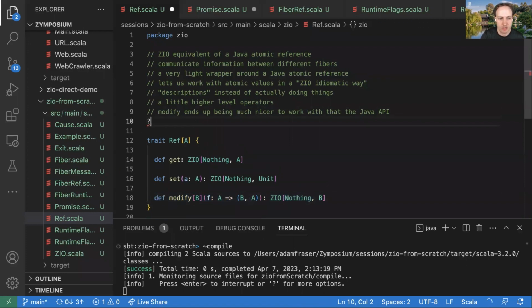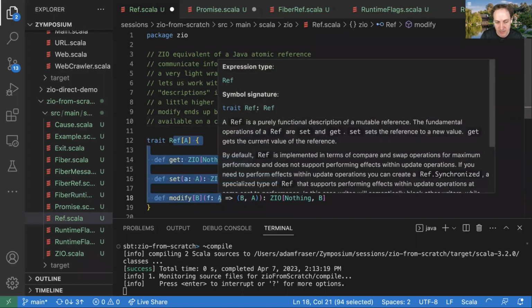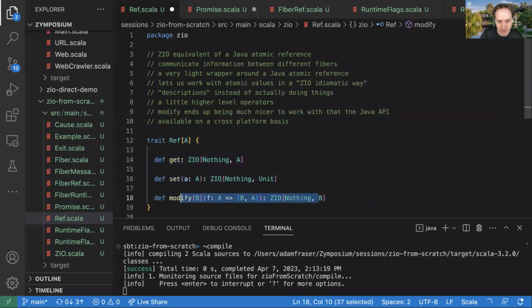And then the other nice thing about this is it's just available on a cross-platform basis. So if you're ever working with Scala.js, you don't really need the power of a ref this way, because Scala.js is just single-threaded, so you don't actually need to worry about having conflicting modifications.